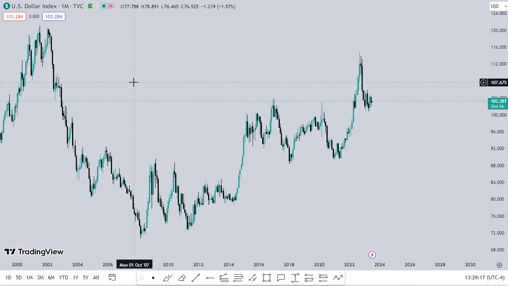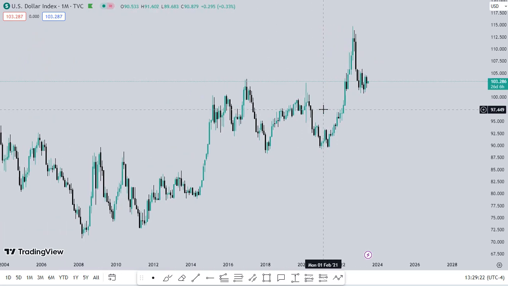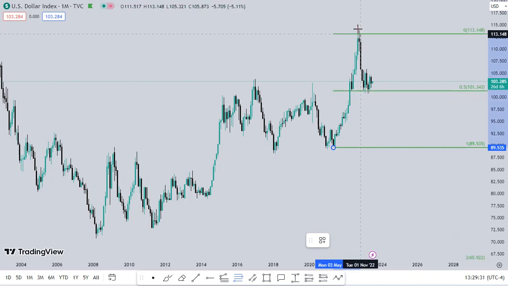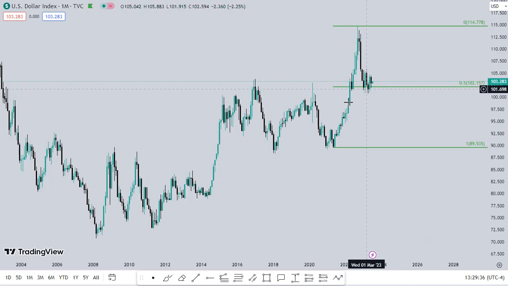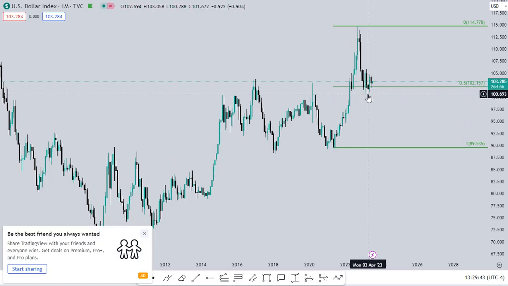So as you can see, this is the monthly time frame on the dollar index, and here we have this up move as I discussed before on EURUSD, from this low to the high. If we take it, you can see that this is the equilibrium and the mid-range of this range. Any price below this mid-range is a discount price, and buyers will step in to buy it. As you can see, price went below the mid-range and got supported twice.